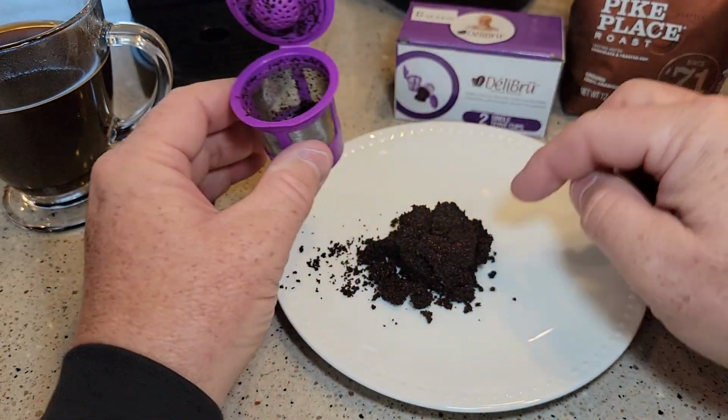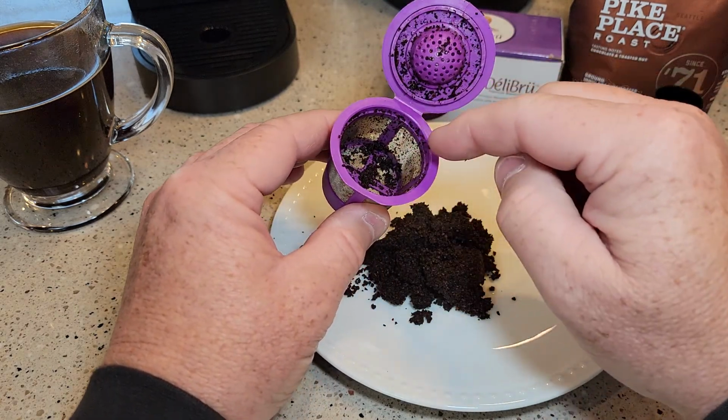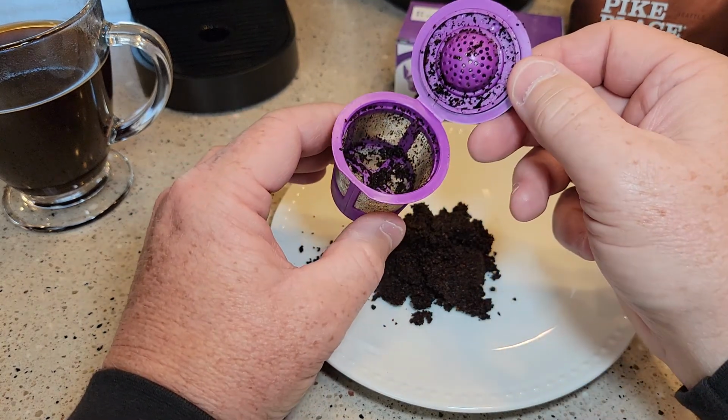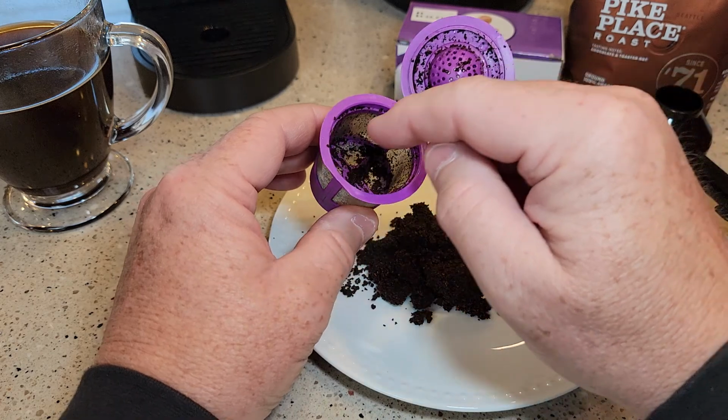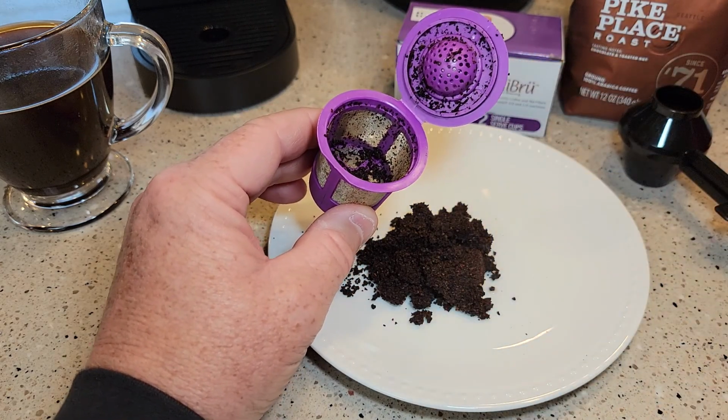So the coffee comes out, it looks like it got all nice and saturated. Now you can see this is the part where you've got to do some cleaning. You do have to clean these out. You do get some coffee oils and stuff on there, so you want to clean this out before your next use.